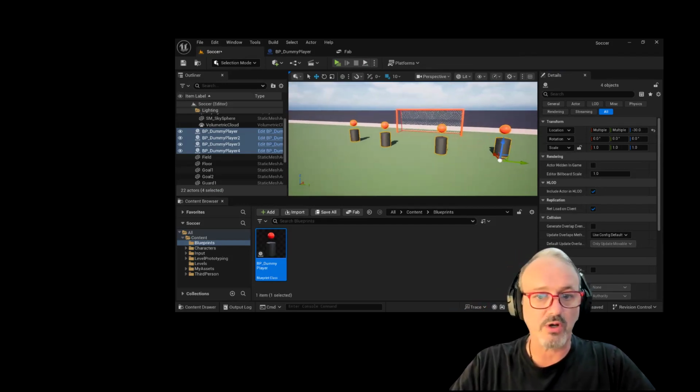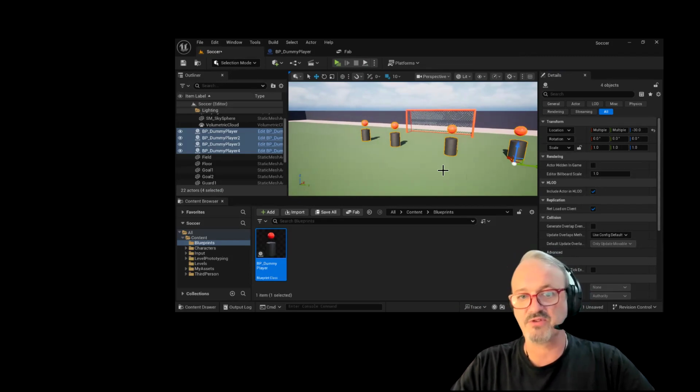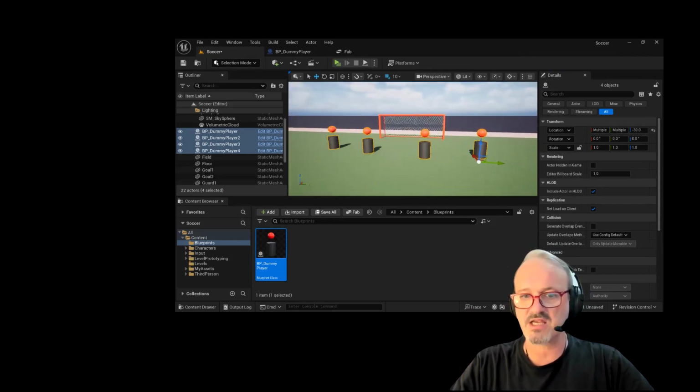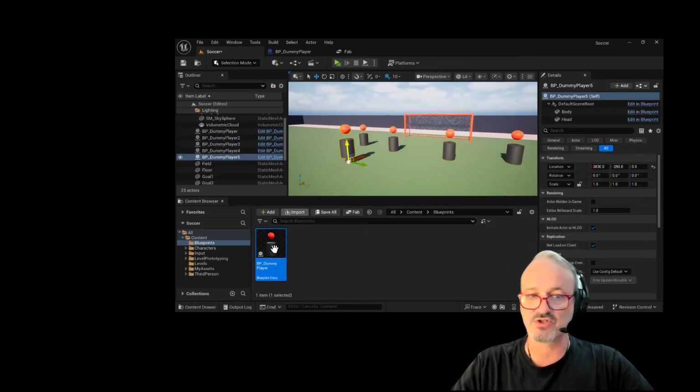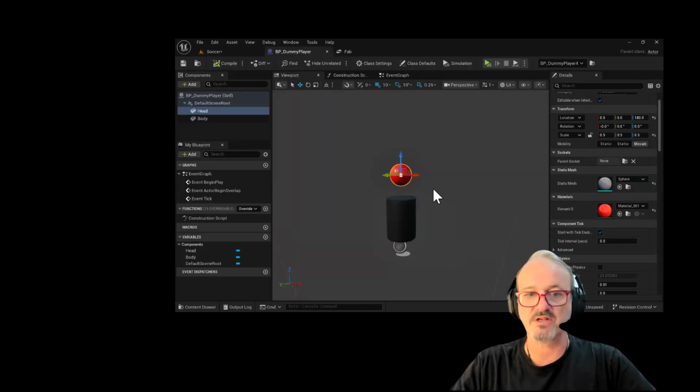Instead of going one by one, adding something individually, resizing it, changing the materials, you create one master blueprint here, and it is going to be something that you can just drag in the world. And every time you update it in the blueprint, it'll always be there.